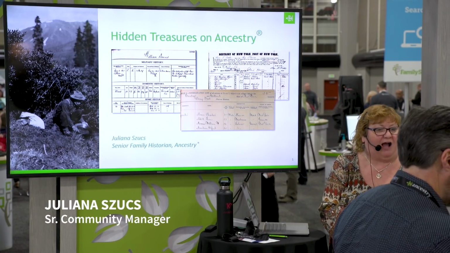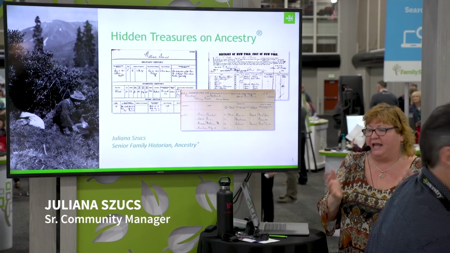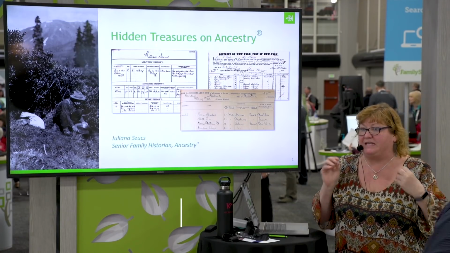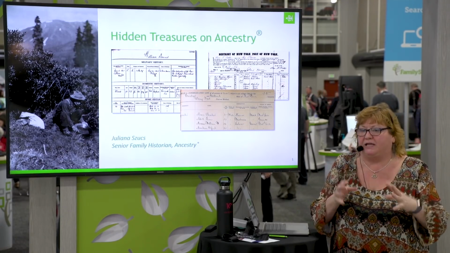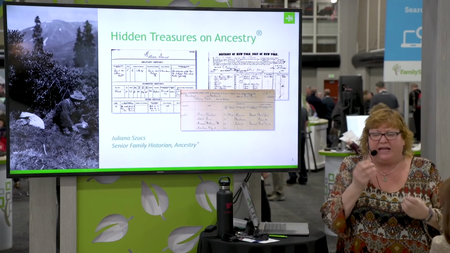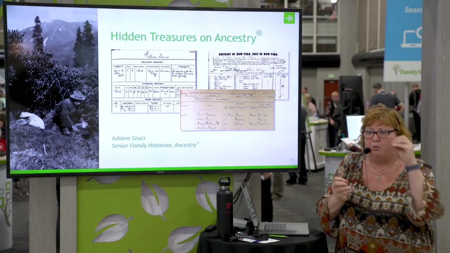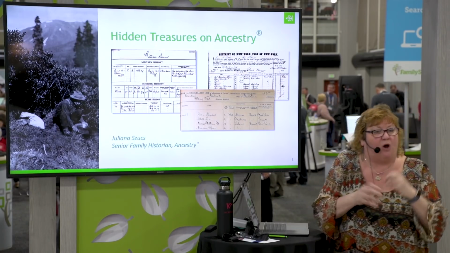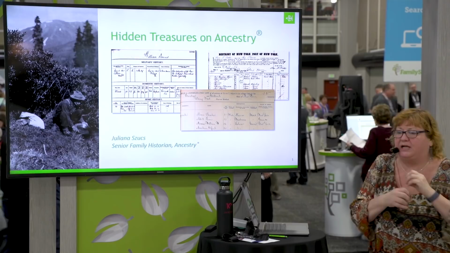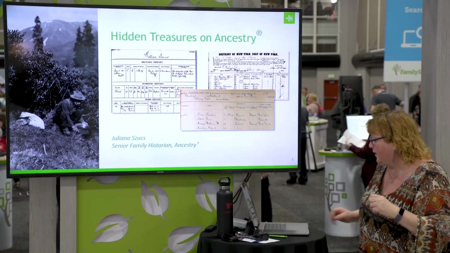This is one of my favorite talks because I get to tell you about collections on Ancestry that you may never have seen, because there are so many collections that don't surface well in hints, and you're not going to maybe find them in a global search. You really want to go right to that collection. So I'm going to show you some of the collections, and we'll talk a little bit about how to do that.